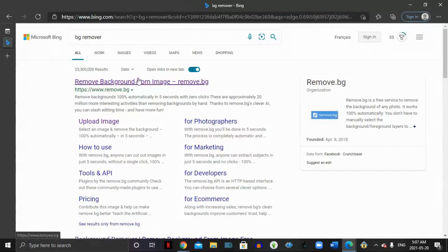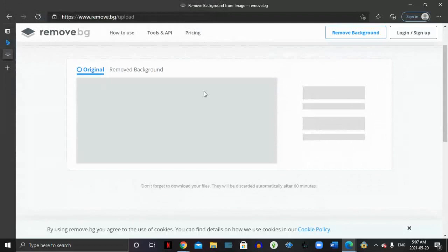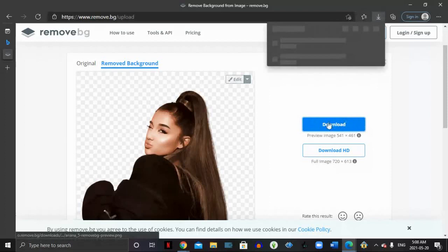We're going to go to a background remover. This is what I use, remove.bg. You're going to upload your image, Ariana 5, and then let's see what it can do. Yeah, so it will remove the background for you there. Then you can download it. And then once you do that, I'll exit out of here. So now we're back over here.